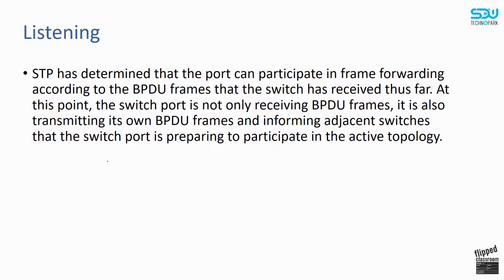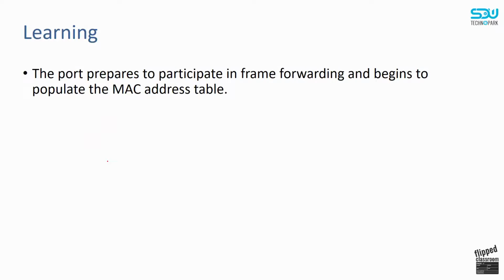During the listening state, all the port is doing is receiving and sending BPDUs, and it's not participating in data forwarding yet. In the learning state, the port prepares to participate in frame forwarding and begins to populate the MAC address table. What does it mean to populate the MAC address table? The switch waits for 15 seconds so that if someone starts communication, the switch will generate its MAC address table, and during this learning process the switch is not able to receive and forward data frames.